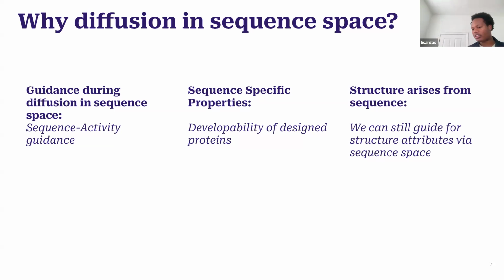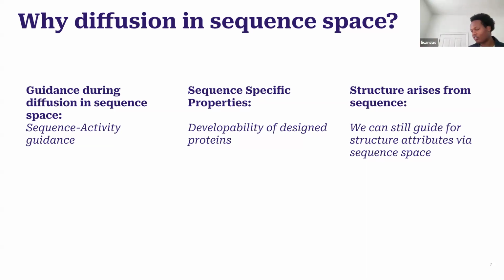And then another super important thing, especially as people try and use protein design to actually make therapeutics, is it's not enough that your protein has a given functionality. It has to have specific developability properties. That is, say for instance that you're trying to design a drug and you have a protein that binds onto a target. It's not enough to just bind. You also want to make sure that your protein does not induce an immune response. And so you want to be able to guide for the sequence-specific properties that do not inherently arise from structure, but mostly arise from the actual sequence of the given protein.